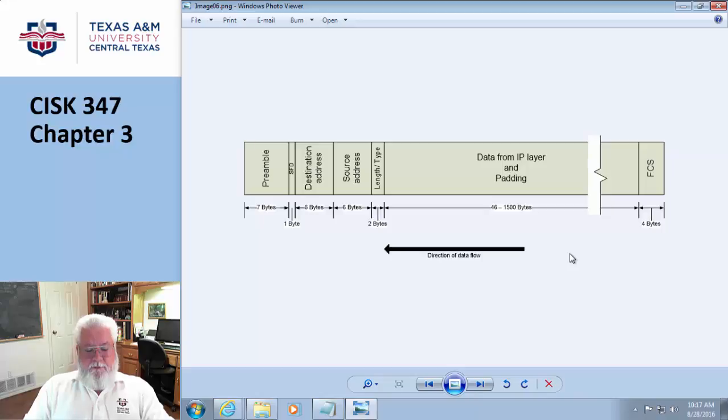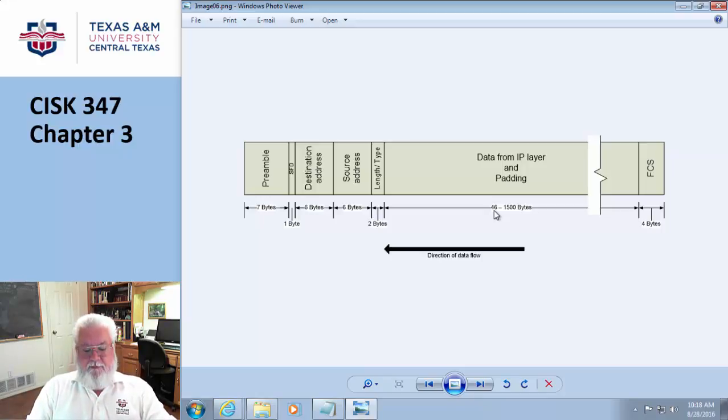Let's continue. So the data, which is about 1500 bytes, and then the frame check sequence. Okay. So here's some trivial pursuit. Do you see here where it says the minimum size of the data is 46? Why? I'm not exactly certain. I'm serious. I really don't know why they picked a minimum size for the payload of an Ethernet frame. But if you add the rest of the junk to it, the 7 bytes over here and 1 byte over there, so 7 is 8 and 6 and 6 and 4, it turns out that 72 is the smallest Ethernet frame that you can get.